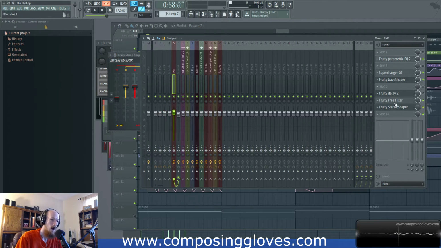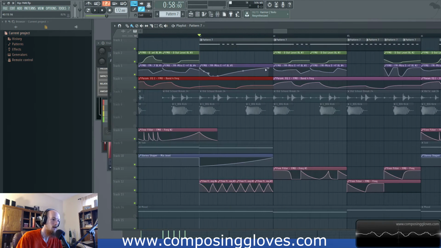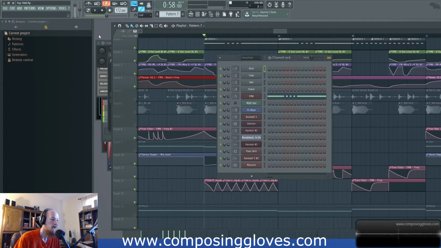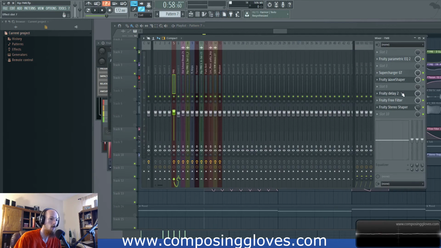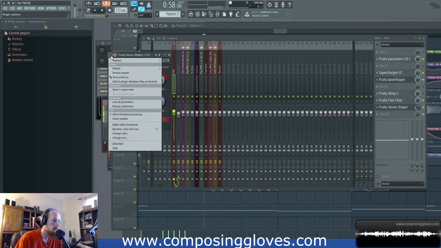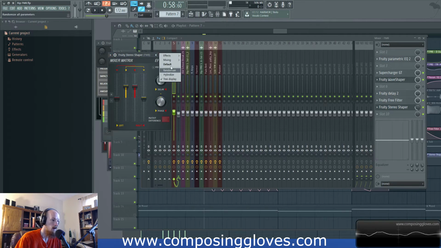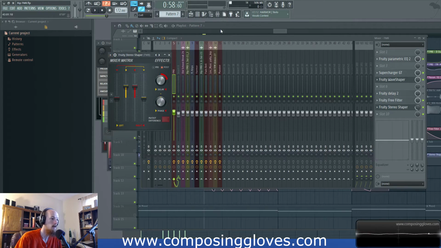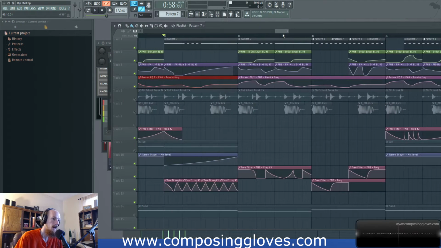But if you turn it on, I'm automating it on and off. When it gets down to mono, it sounds a lot more aggressive and punchy, because everything lines up nicely, and then it spreads back out, and then it comes back in. So that's what this is, the stereo shaper mix level. It's just a delay. I know the presets pretty well, and sometimes I'll come in here and mess with it, but it's just a preset. I'm not sure what preset I'm on, it doesn't tell me, but it's the delay one. It's in post too.